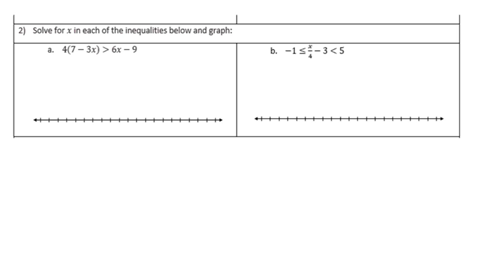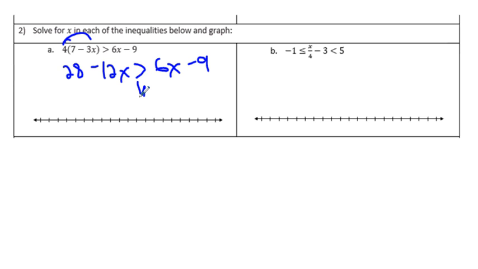All right, number two are two inequalities. So basically, same game plan as inequalities as equations. We want to collect the variables on one side. So before we start using the properties of inequality to make things zero on one side, we want to distribute here to simplify this, giving us 28 minus 12x is greater than 6x minus 9. Now we want to begin to collect variables on one side and constant terms on another.